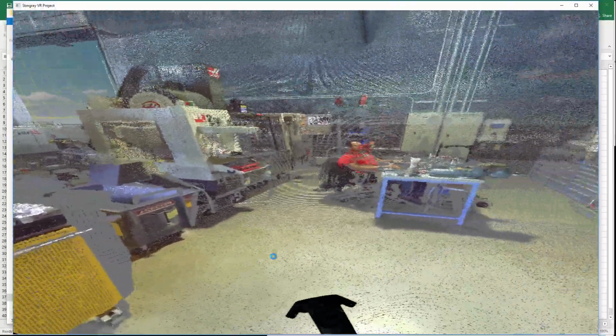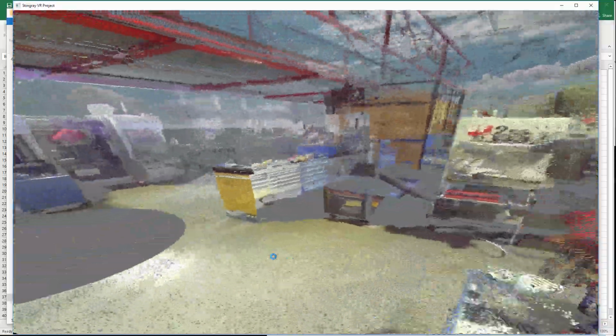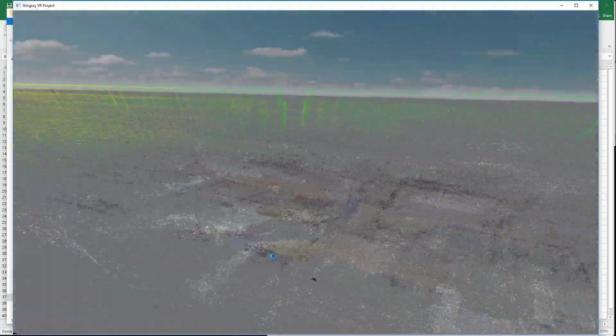And anyway, you can see that it's good quality, maybe not great, but pretty darn good. A lot of that depends on the scan, the quality of the scan, of course, but really nice quality. So now let's take a look at how we go ahead and set this up.